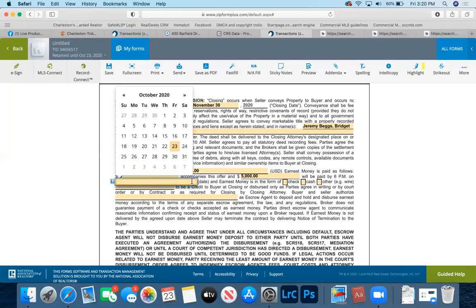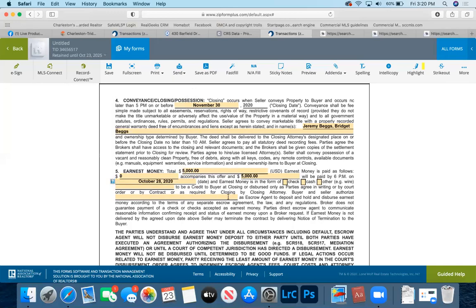Within 2 days of ratification. Well, we don't know when this is going to be ratified, so let's pick a specific date. Let's pick the 28th of October. Okay, that will give us a couple days to negotiate with the seller, and it can definitely be wired before then.